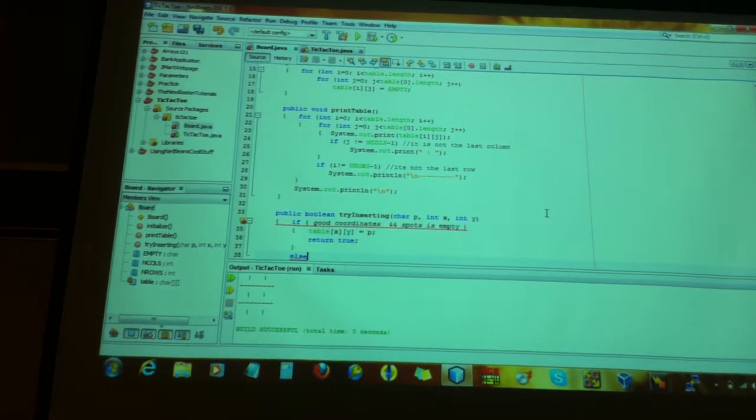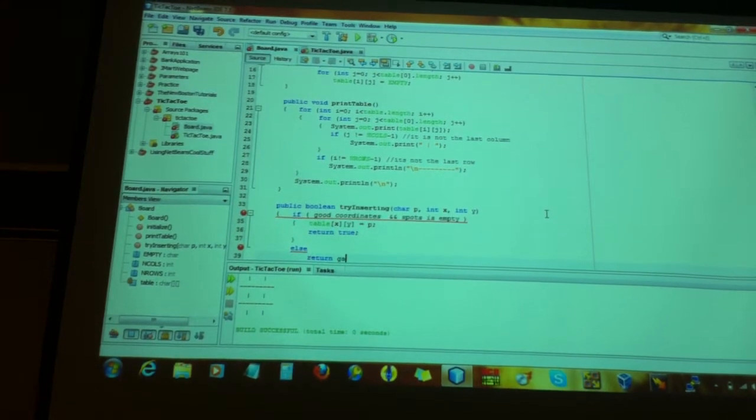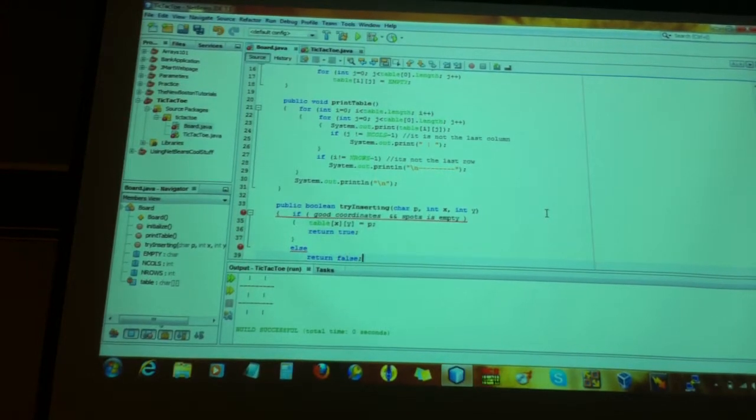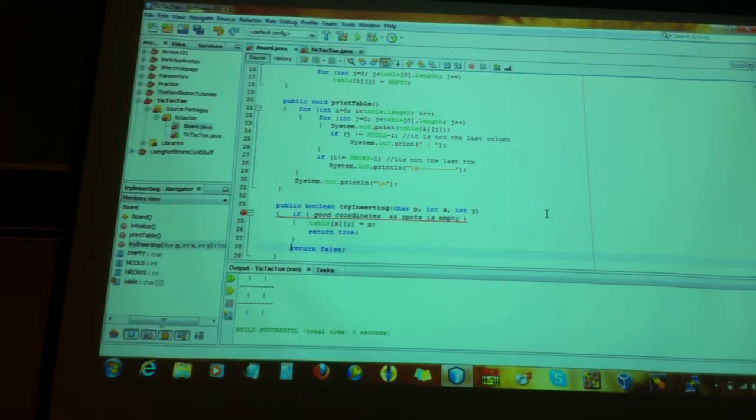Else here means that it was not good coordinates or that the spot is not empty. Regardless, that means that you have to return false, right? So here you will say return false. Do we need the else? No, I don't need it, because if the condition isn't true, it's going to jump to this anyway.